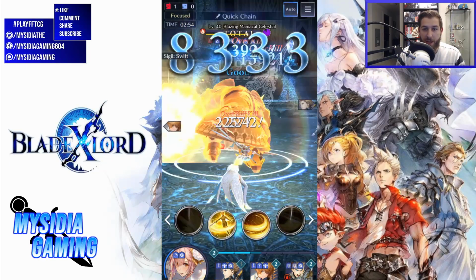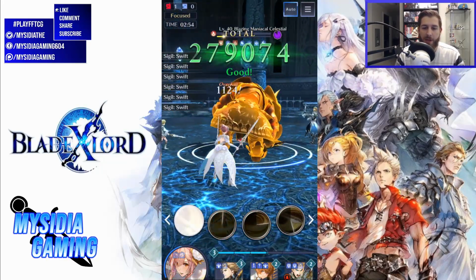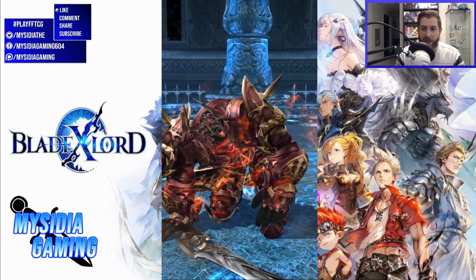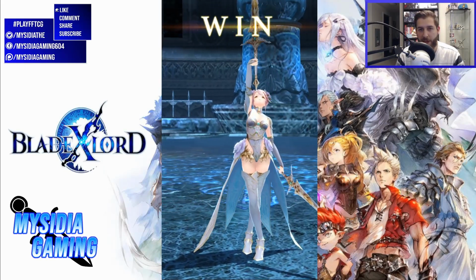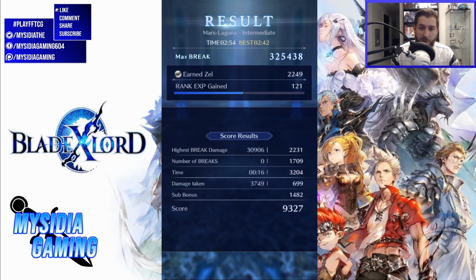So really, the main thing here is taking as little damage as possible, because remember that the less damage you take, the more points you're going to get. So using your sacred treasures, using your tank skills is going to be essential to actually getting max points on this Decatrials. And to be honest, that's not something that I'm going to have time to do this time around.